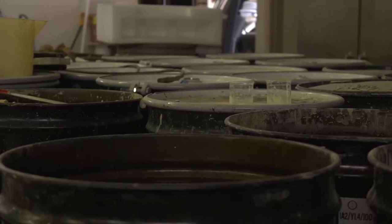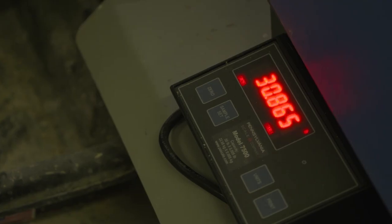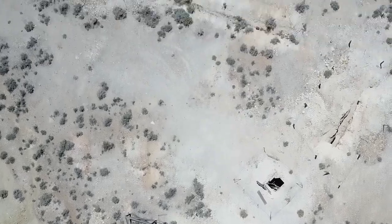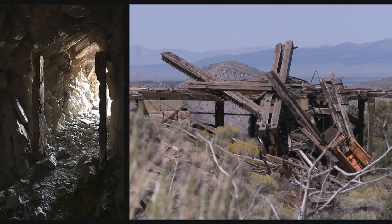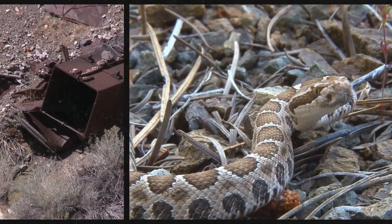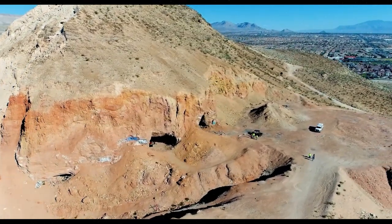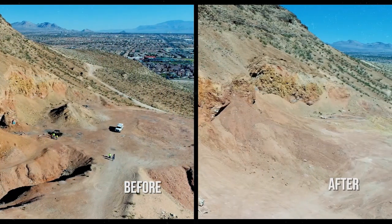We use chemicals in our process — we take the material that we collect out at site, run it through different processes and tests here so that it can become a high quality, very pure product. There are several hazards associated with abandoned mine lands: there's deep falls, rotten timbers, people might see a ladder and attempt to climb down, but the ladder can be a hundred years old or more and the timber can be rotten so they can fall. There are deep pools of water where you can drown, dangerous animals that live in there, the mine can collapse on you or fall out from underneath you, so making sure these things are safe and secure for the public is ultimately important.